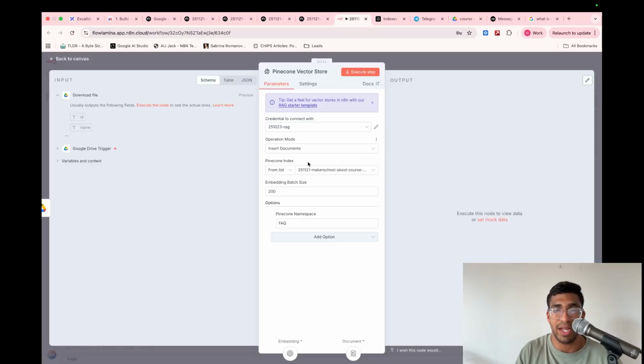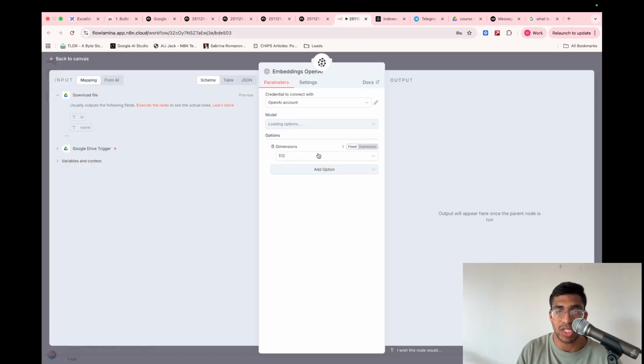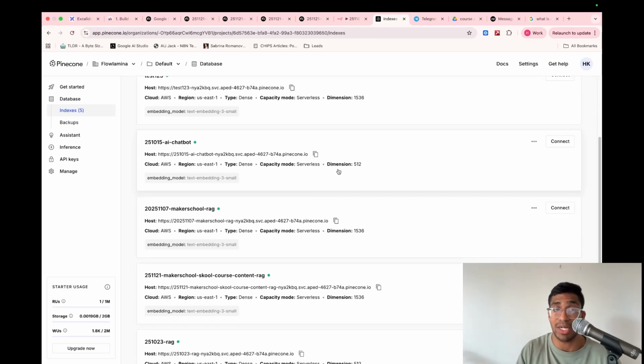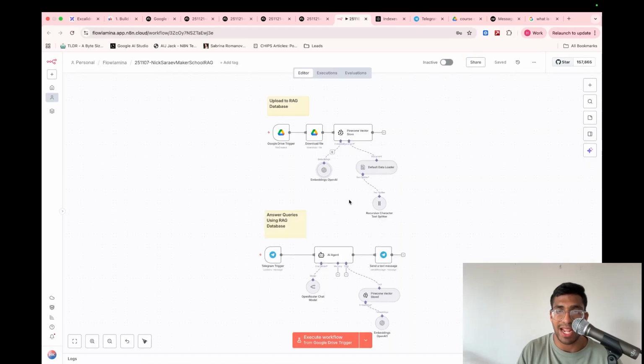And going back, keep these settings as they are and make sure that the dimensions here in the embedding to OpenAI match for 512 matches the dimensions that we have here, such as what it says in this index 512. And particularly this refers to how the data is getting chunked inside Pinecone vector store. And again, I don't want to get lost in the details there. If you want a video on that, please say that in the comment and I'll do that for you.